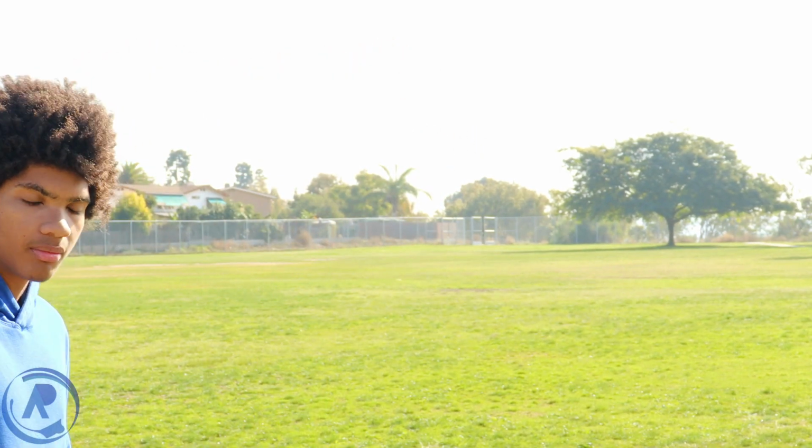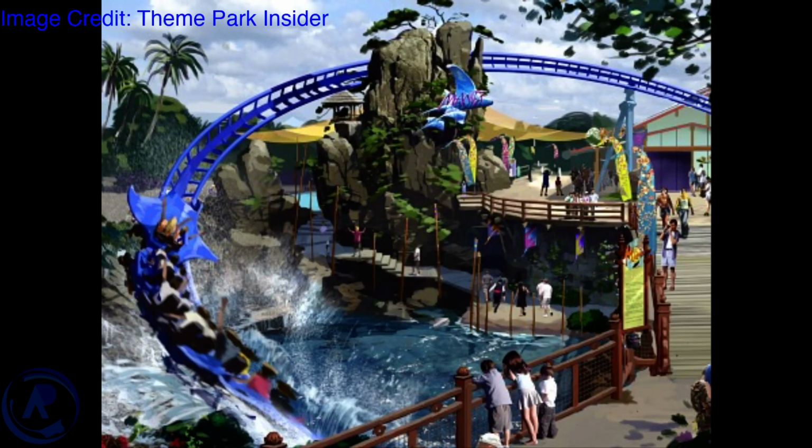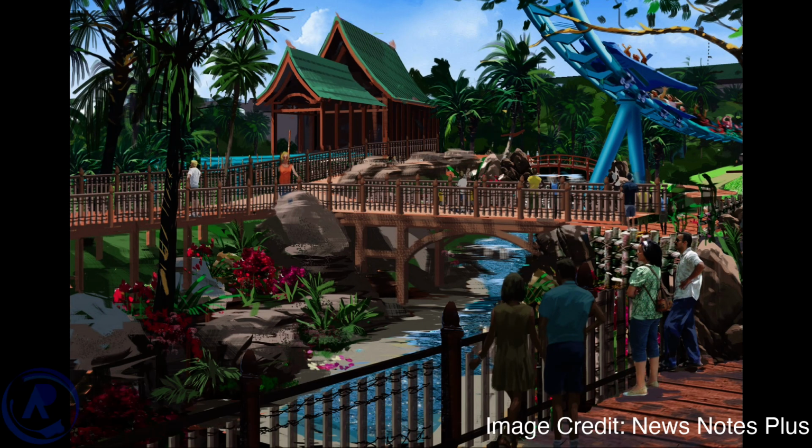Now, the amount of information we have on the early stages of Manta is very slim and amounts to all that is in this field, also known as absolutely nothing. But we do have a few concept art renderings. Those concept art renderings consist of the main entrance area with the big rock structure and the coaster going around it. A really, really, really well done version of the queue line we would eventually get, which unfortunately would not have an actual flowing river and would not have that really well done station building and all of this greenery.